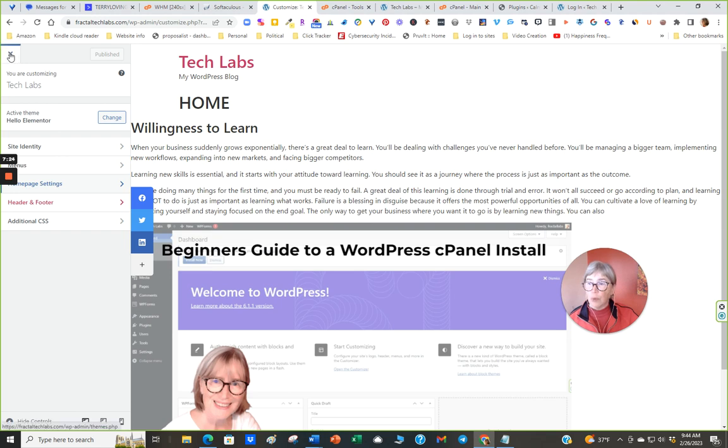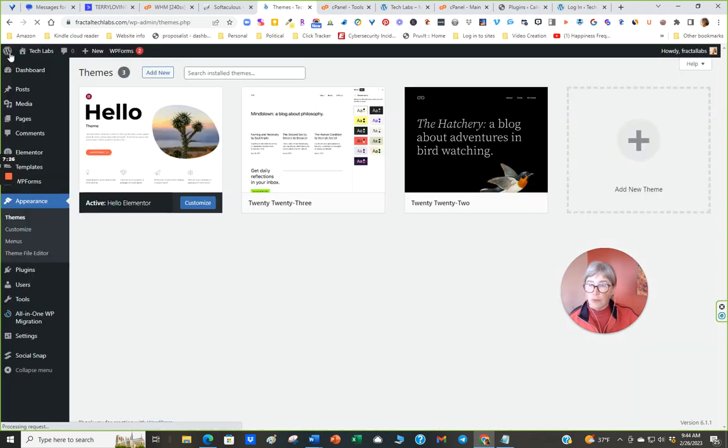So this is where you would customize it. Different themes have different things within there to customize, such as colors, fonts, that type of thing. Menus we will set later when we have some pages, and menus become the navigation across the top or wherever you place your navigation on your website. Theme editor, I normally recommend that you do not touch this. This is for coders to come and fix things on your website and to change those.